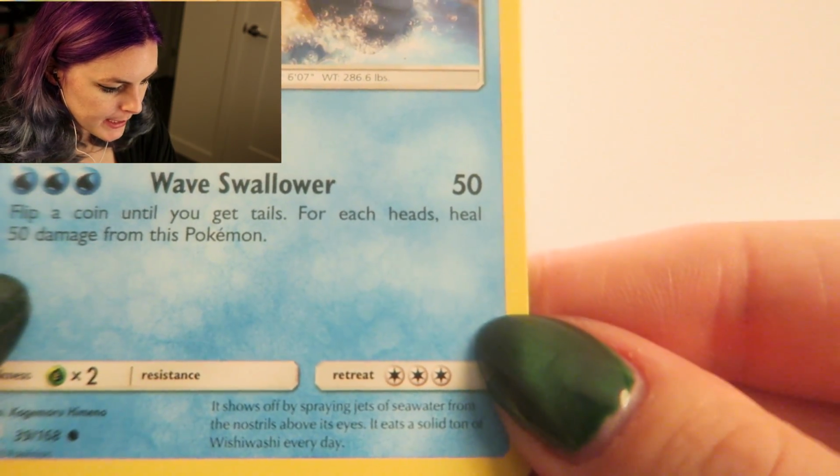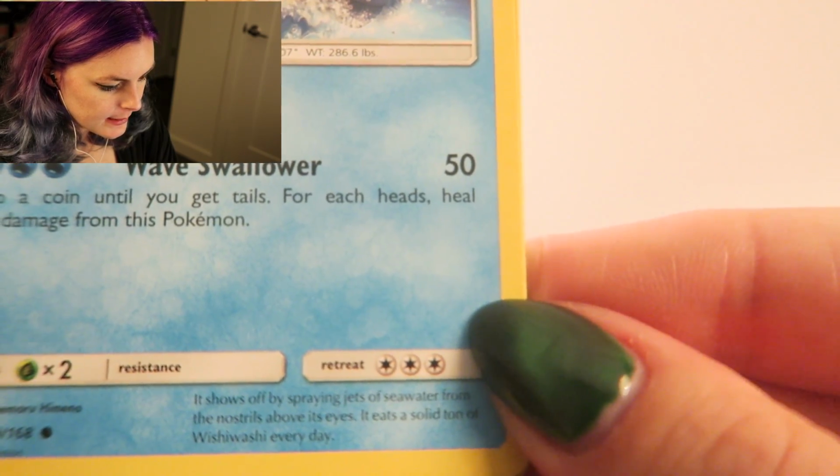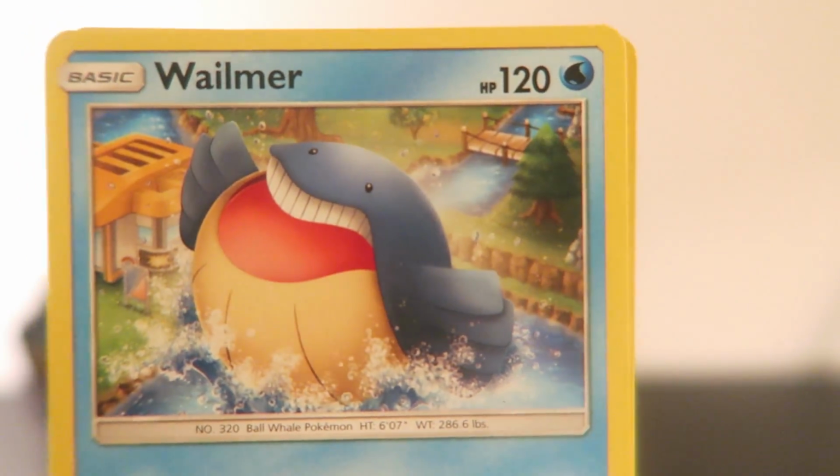It shows off by spraying jets of seawater from its nostrils above its eyes. It eats a solid ton of Wishiwashi every day. Poor Wishiwashi.